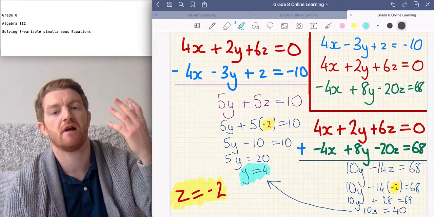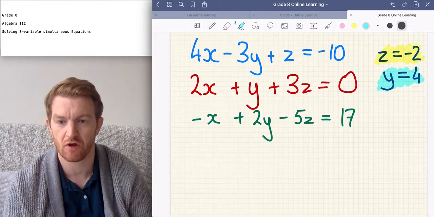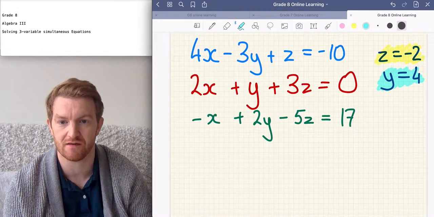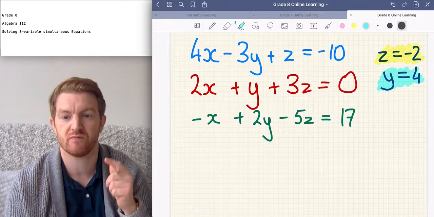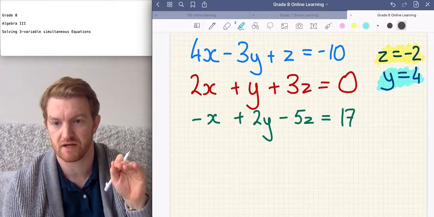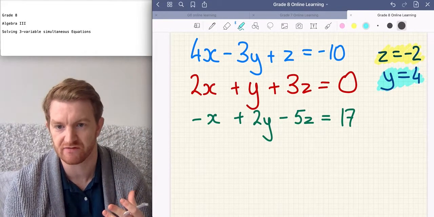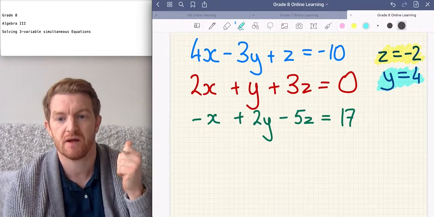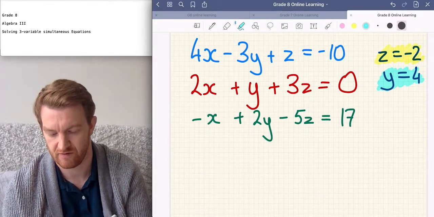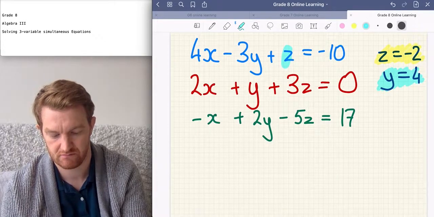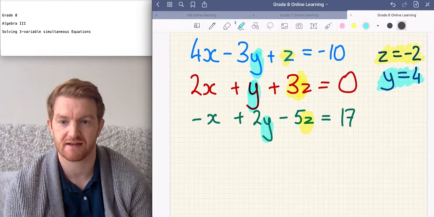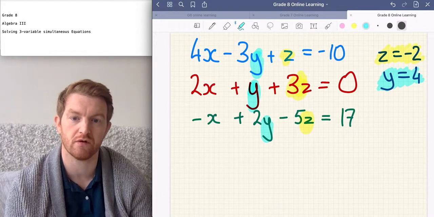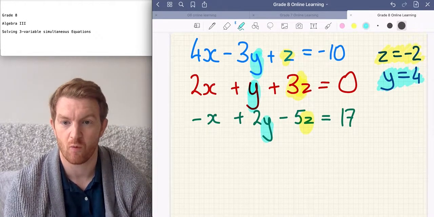Now we've got to jump right back to the beginning, and we go right back to the original equations in the question. Now we know two of the variables. What we can do is substitute both of them into all three. Now I know this is a lot of work, but don't worry, you won't have to do many questions today. By putting those two into all three, wherever we see z, we're going to put in z, and we're going to put in y's here, and we're going to end up with just x's left over. So we're going to eliminate two of the variables from each question in one go.